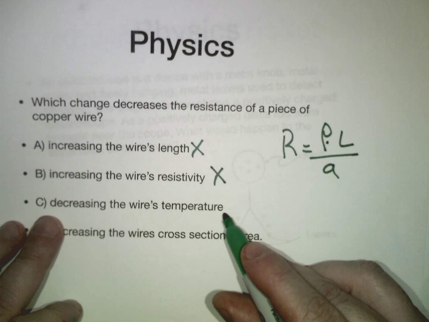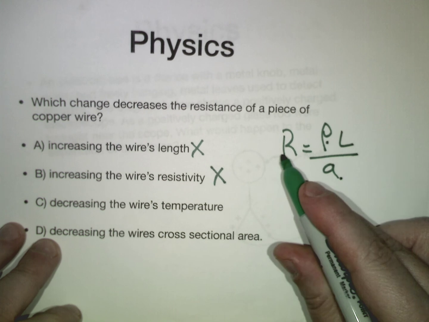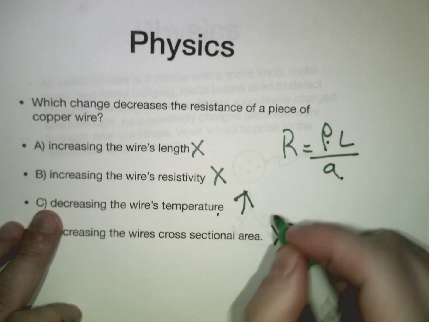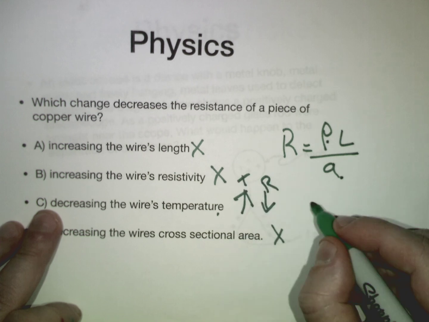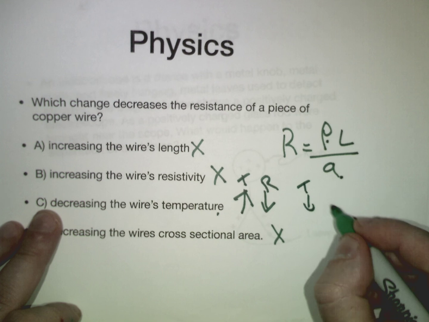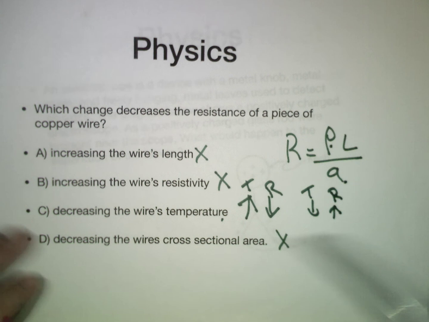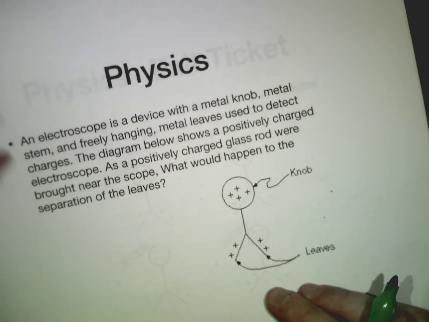Decreasing the wire's temperature, or decreasing the wire's cross-sectional area. So if you make this number smaller, this resistivity gets bigger. Decreasing the wire's temperature: as temperature goes up, resistivity goes up, and as temperature goes down, resistivity goes down. So in a sense, that's why we have fans on our computers, to keep all the components cool, so that the wires and the internal structure of the computer, the connections to the circuits, all have lower resistance and stay cooler. And it can move faster and don't get as hot.